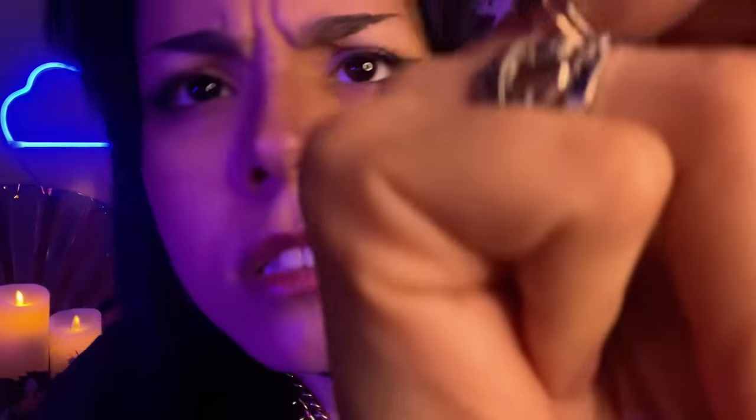Let me just get all that out of your hair. Where were you hanging out before this? Okay. All right, and let me just prep it. Good. Let me look at you. All right, let me just get some over here and some over here as well. Okay, up top, just sort of loosening it up so that it's easier to cut, easier to style, easier to color. Okay, good, okay.